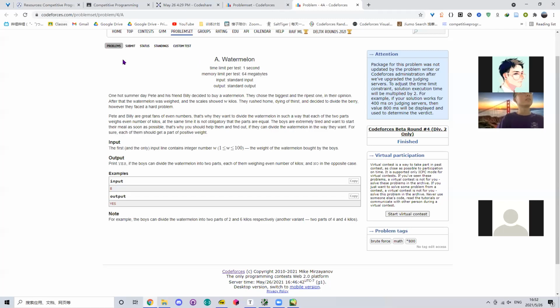So Watermelon, we can read the question first. It's just about buying a watermelon with some kilograms. We want to divide the melon so each of the two parts weighs an even number of kilos, and it's not obligatory that the parts are equal.